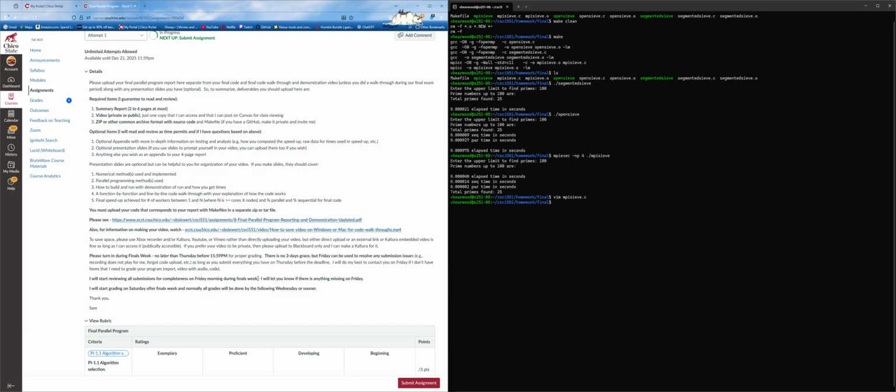where we did it for part 2. I did not get too good of a grade, so I wanted redemption because I really like the sieve of Eratosthenes. I think it's a very unique mathematical formula. But yeah, so the parallel program methods I used. Oh, wait, sorry. One more thing.